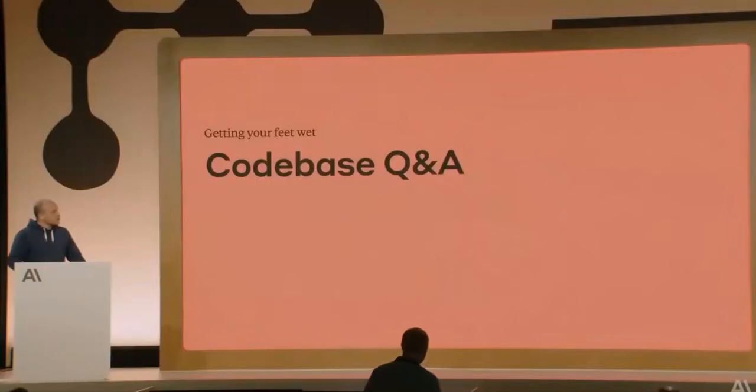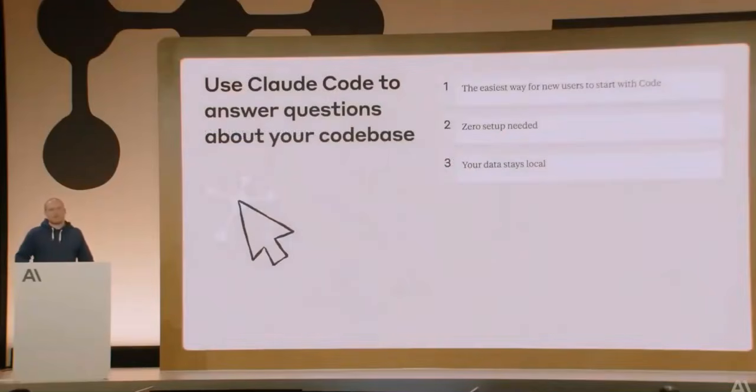So when you're starting out with Claude Code, it's so freeform and it can do everything. What do you start with? The thing I recommend above everything else is starting with code-based Q&A. So just asking questions to your code base. This is something that we teach new hires at Anthropic. So on the first day in technical onboarding, you learn about Claude Code, you download it, you get it set up, and then you immediately start asking questions about the code base.